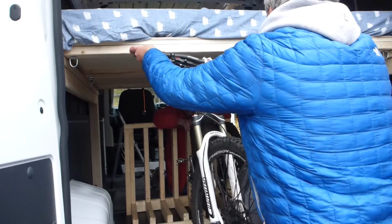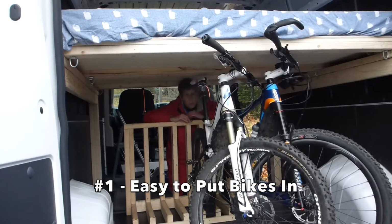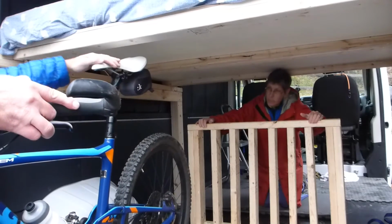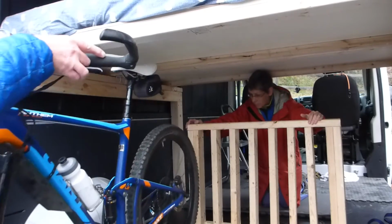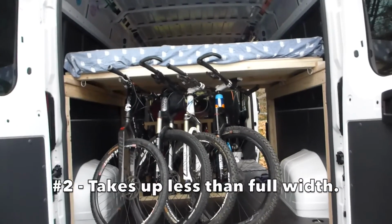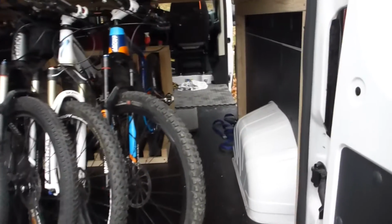And the advantages to this are, number 1, putting the bikes in is now quite easy. You just roll the bike in, takes maybe 5 seconds at the most. The only problem is I have one full suspension bike where I have to drop the seat post, but I have a dropper post on it, which is no big deal. Number 2 advantage to this is it takes up less than the entire width of the van, whereas the other rack took up the entire width, so that's nice.